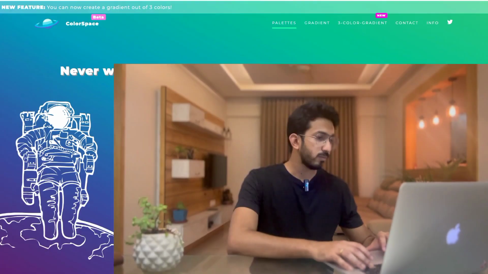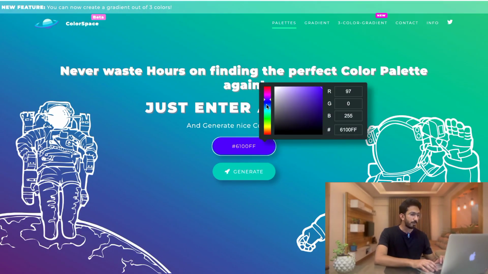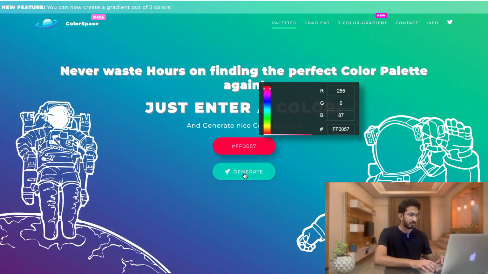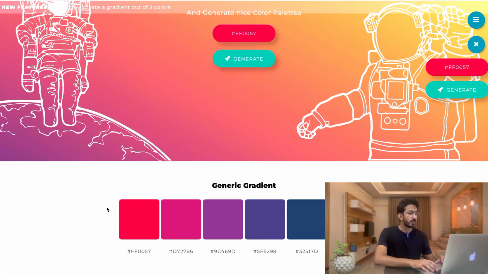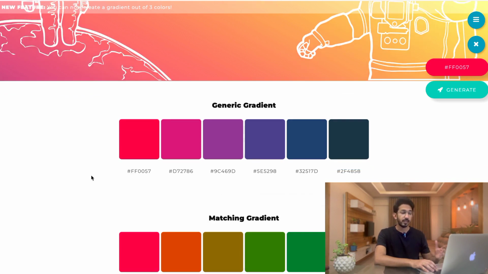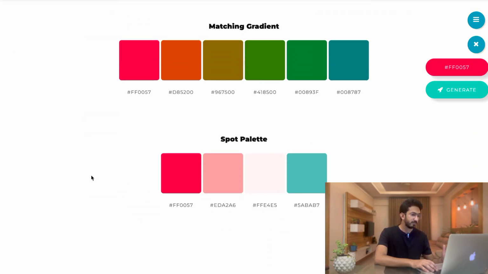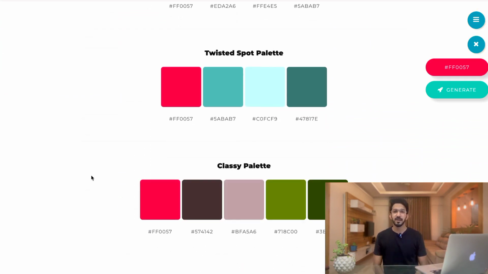There are different tools available to define secondary colors for your brand. The tool that we'll be using is called mycolor.space. So let's try it right now. You go to the website, you enter your primary color, click generate, and it generates a lot of different types of color palette for you, and based on your interest and taste, you can pick any of the color palettes that you want. And that's it. You have your color palette to get started. And this is how you create your color palette for your UI designs.